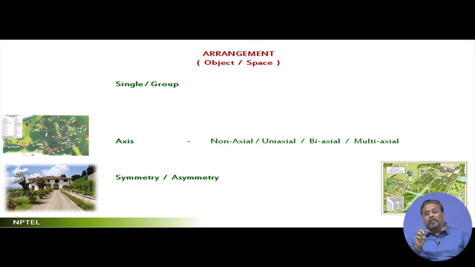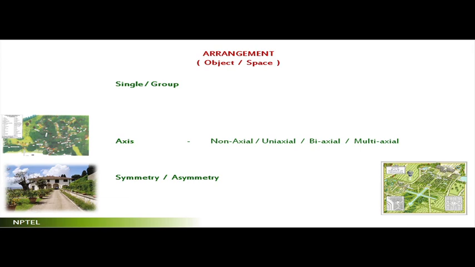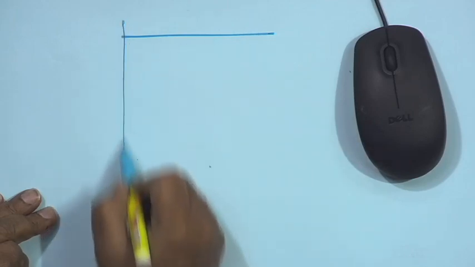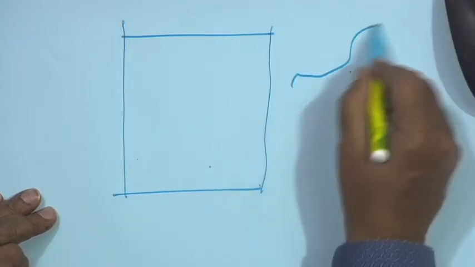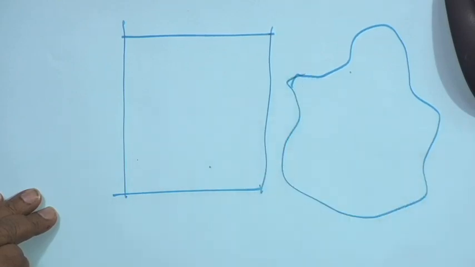If you take reference to uniaxial, very rarely have I found that landscapes are uniaxial. What happens is, I will just try to give a reference, since the landscape site is usually big, I will draw another very irregular landscape site. I have drawn two.